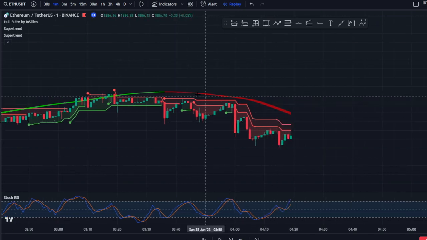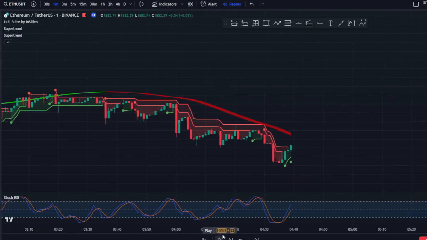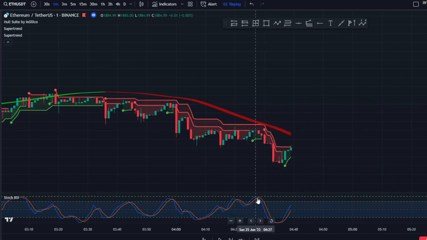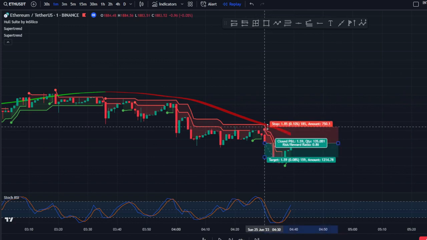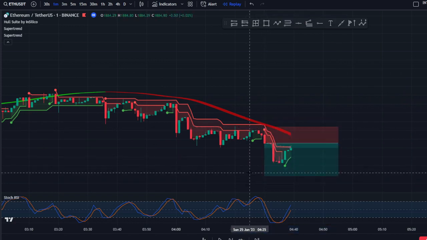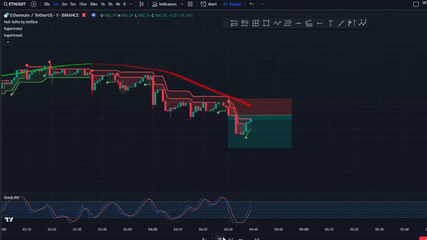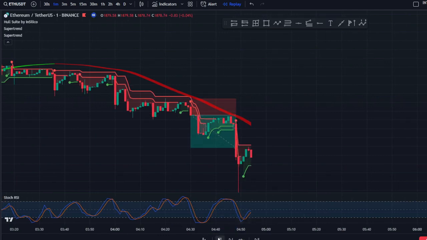So we are here, we are below the house sweep, and we are below the two super trend lines. So we're going to look for an entry. Here we will have a valid entry. Why? Because we have price below the house sweep, below the two super trend lines, and it's coming down from a crossover above the 80 range. So we will enter right there. Stop loss above the first super trend line, and a 2:1. So that will be a win trade right there.